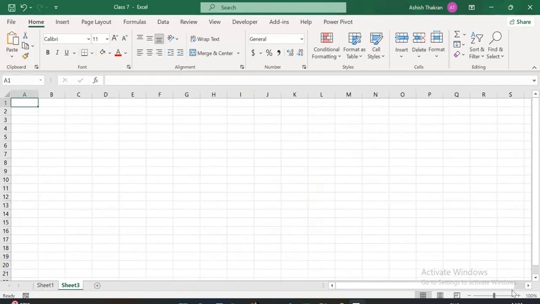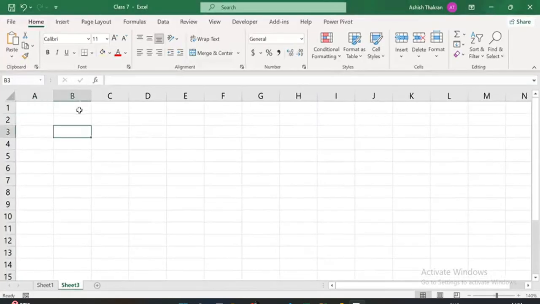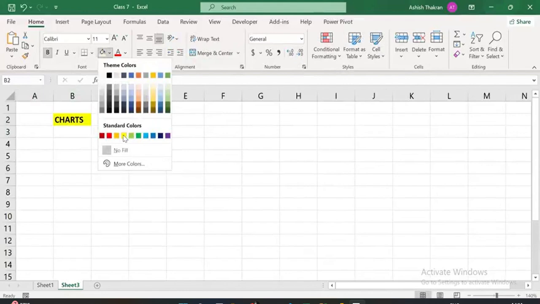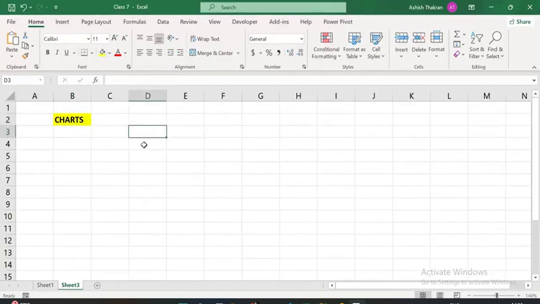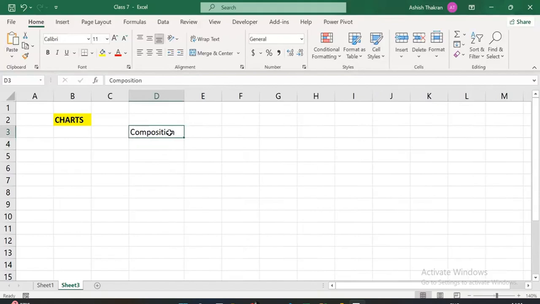So what we will cover today is charts. ठीक है? Now, what are the major 4 categories of charts you guys can think of? If I start with one, it is composition, right? Then we have distribution.